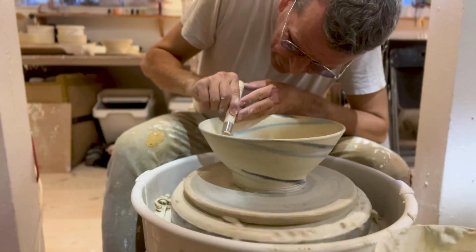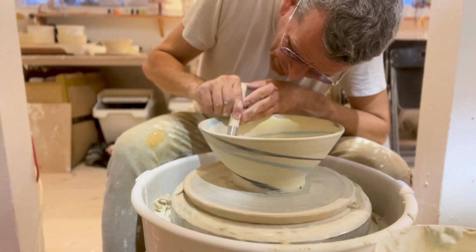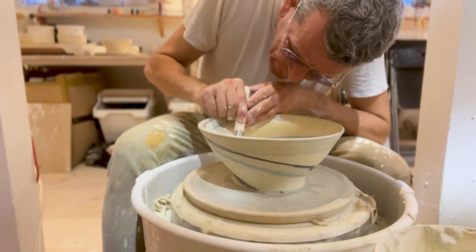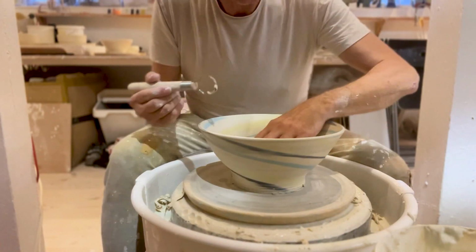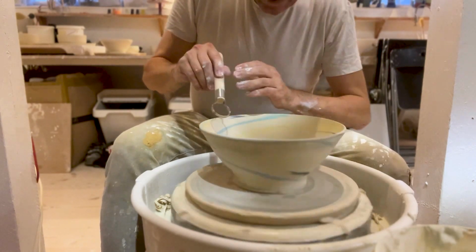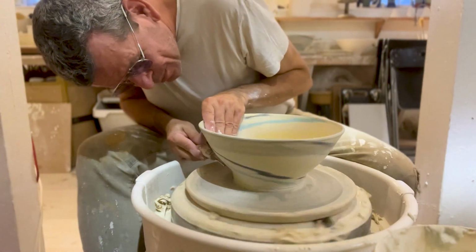And this is where, as I said in the beginning, if you didn't layer the colors deep enough into the clay, then when you trim them, you're essentially trimming away all the colors, and of course you don't want that. In this case, I don't know if you can see it there. Maybe if I trim on the outside, you can see it.